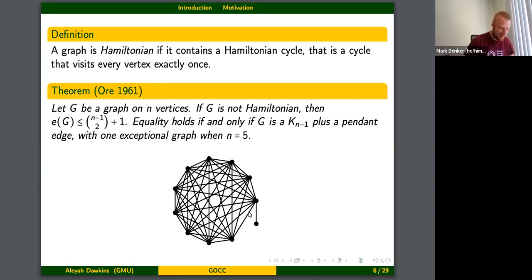I am unable to find a Hamilton path in this, or a Hamilton cycle. Well, can I find a Hamilton path? No. No, yeah, it's not possible. Yeah, I was like, oh no, I can't find a Hamilton path. I looked again, and no, I can't. Yeah, anytime the largest part is bigger than the rest of the parts, it's not Hamiltonian.